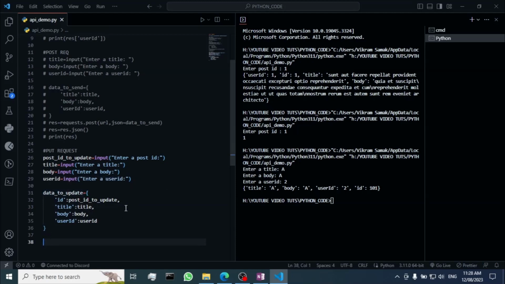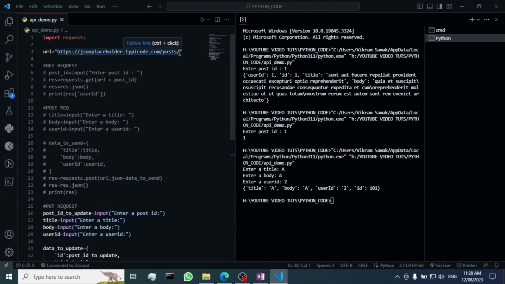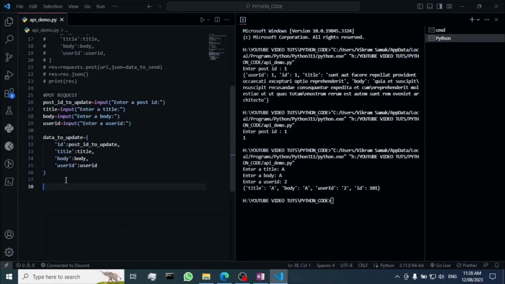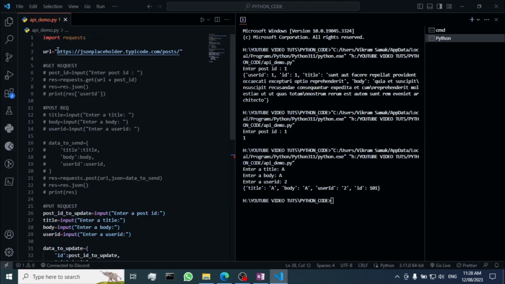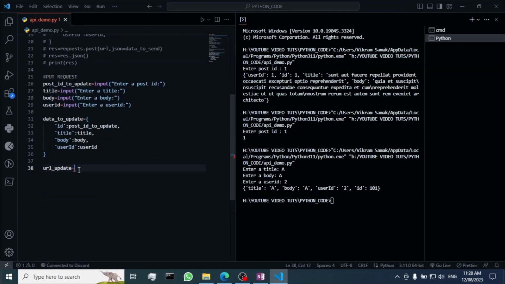But first of all, we have to modify this URL because we want to update the details of the first post. So let's create another variable, copy this URL, just add 1 at the last.